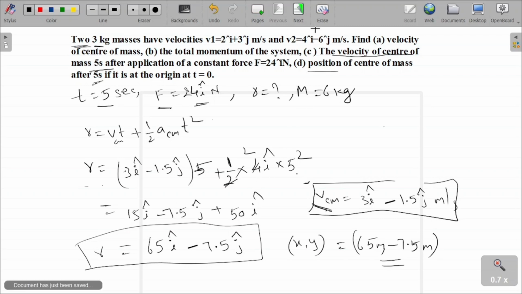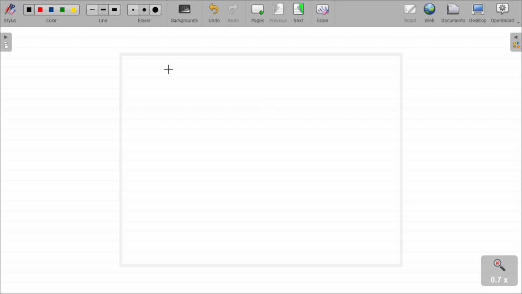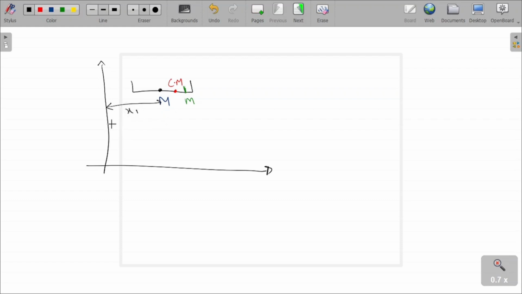Right. And let's see another one. Now there is an x-axis and y-axis. It is an application. So now here let's consider there is one boat. This is the total mass, where the total mass is concentrated. Now there is a person standing here. Let's consider that mass is small m. Now where is the total mass concentrated? Total mass is concentrated at the center of mass. Let's consider the distance for total center of mass is x1, and the distance from the shore to the mass of the man, let's consider x2, and the distance to the center of mass is x_cm.